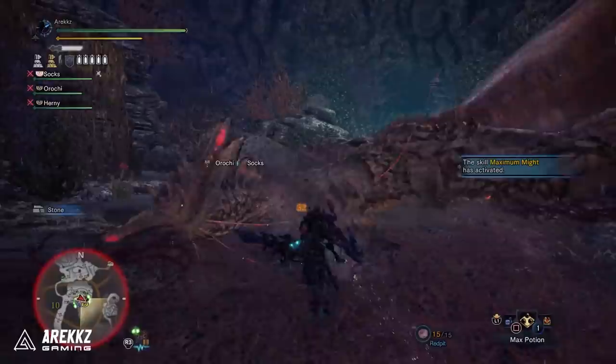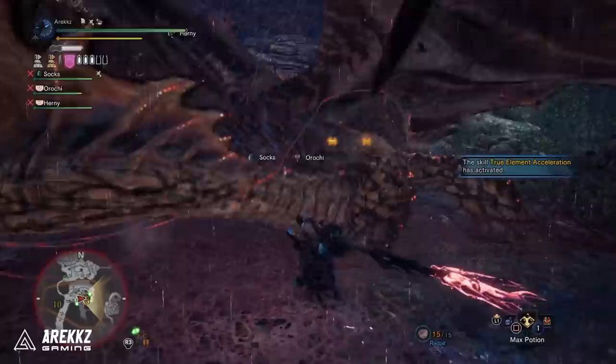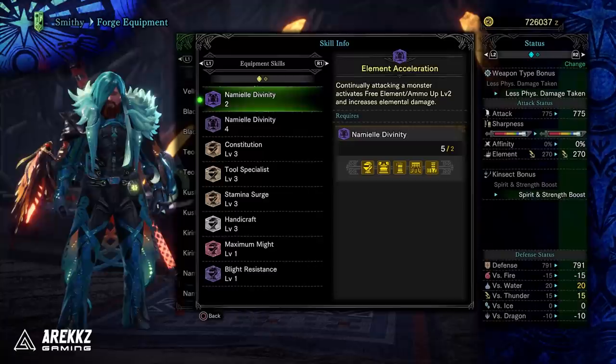Maybe not everything that you want, and to a degree, you could maybe just spec in, say, two parts of this and pair this with something, say, like two parts of Elkana. You could do like two Namielle, two Elkana, have elemental acceleration as well as critical element, and then maybe make a rather interesting mix set. That's something that I do want to mess around with. But for the time being, that's how the skills work.